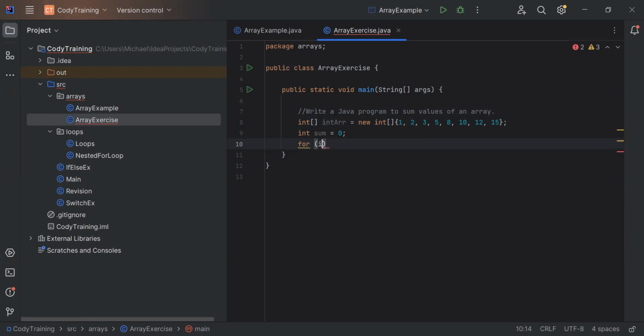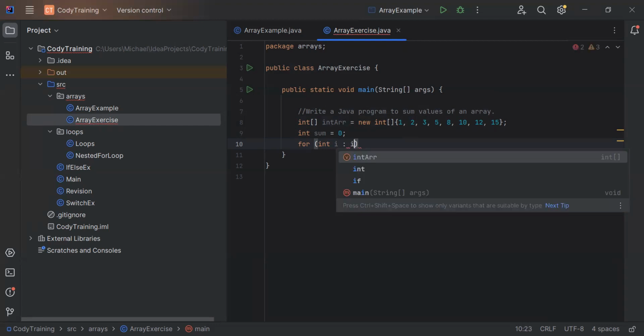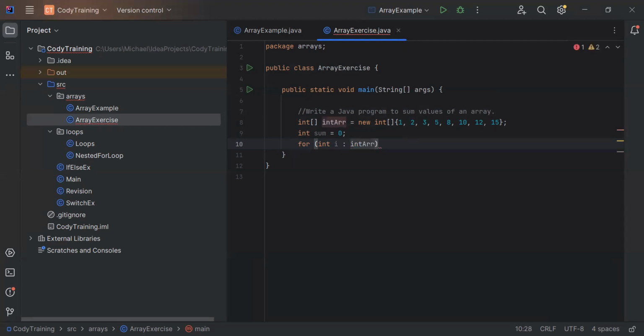So here I'll say int array, and this i will carry each and every value in this array one by one.